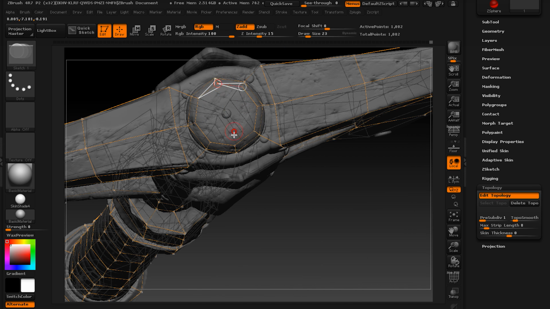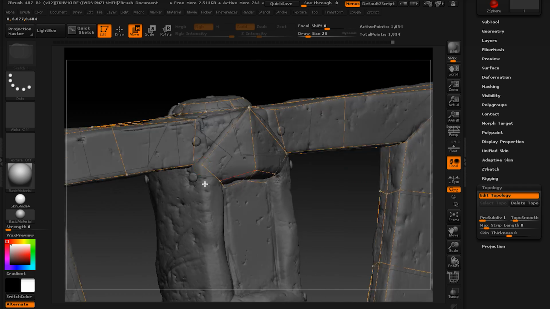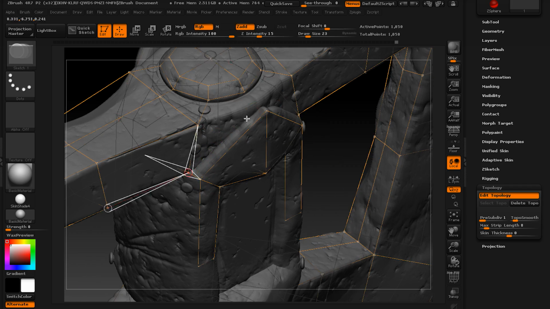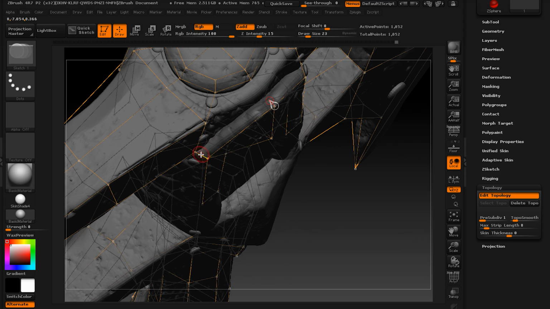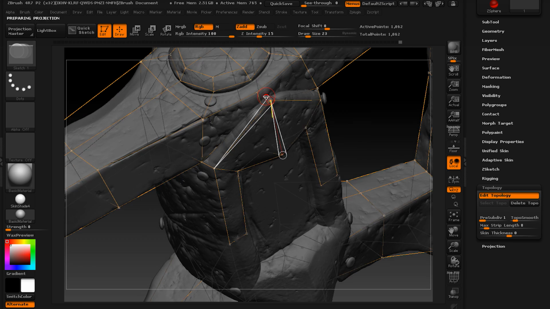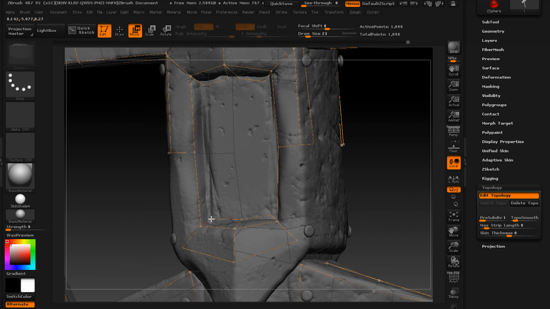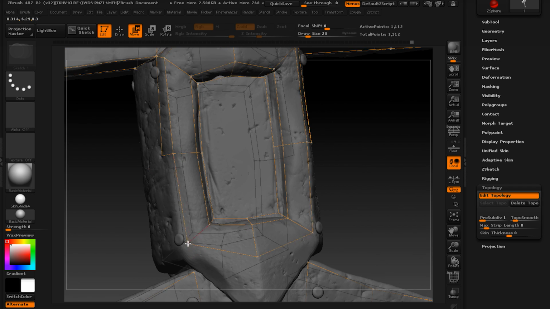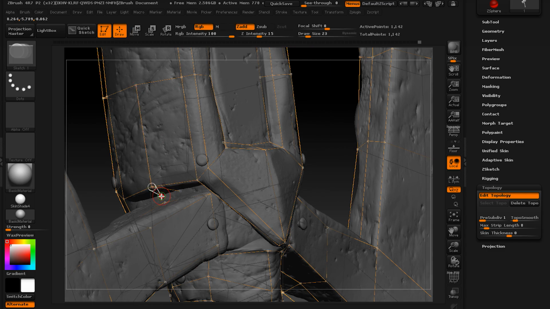I'll walk you through that in a minute. The cool thing is that it will help erase those errors that might come from using blatant symmetry here. It will shift everything towards where it is on the original mesh, which is really cool. So it speeds up the process.